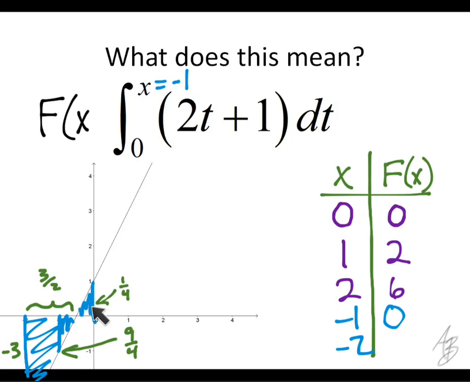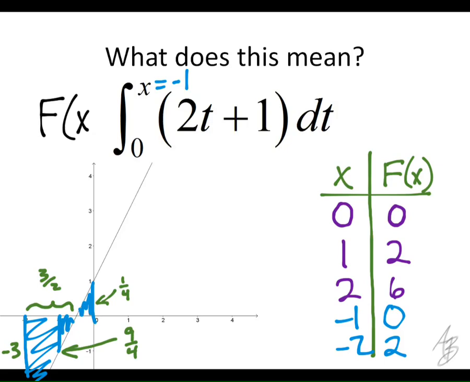Jeremy is the only one I heard that got it right so far. Why negative, Jeremy? Because you're going backwards? Yeah, we're going backwards. We're starting at 0 as our lower limit and going to the left. So since it's above the x-axis but we're going backwards, that's going to be negative. And this area is going to be positive. Okay, so we have 9/4 minus 1/4 would be 2.